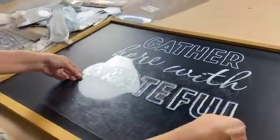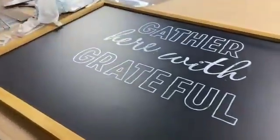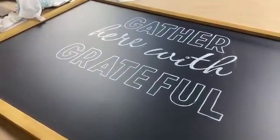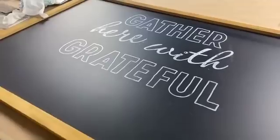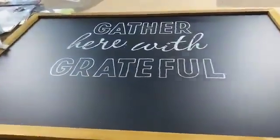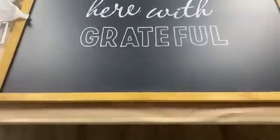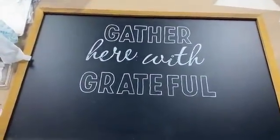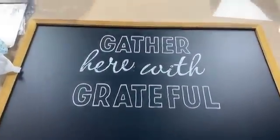We are going to lift. All right. I love it. And then, are you going to use the same font or alphabet for hearts? You guys like it? There it is.